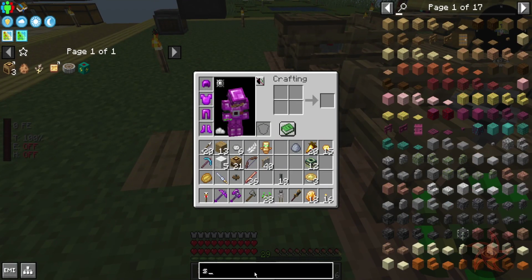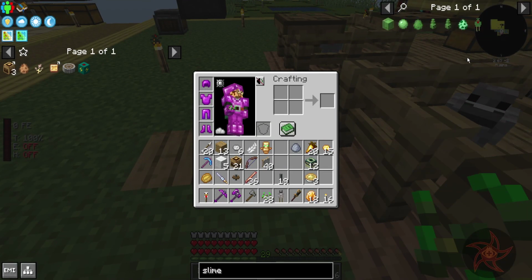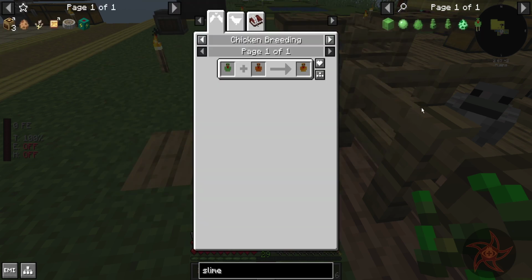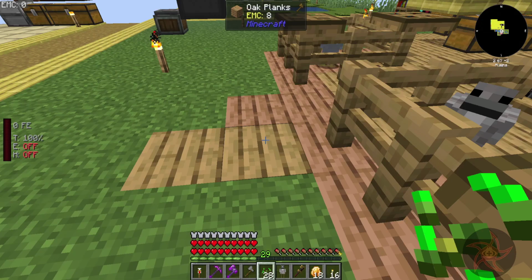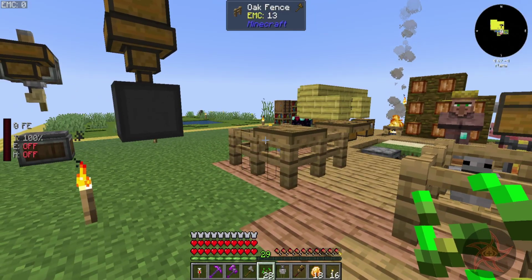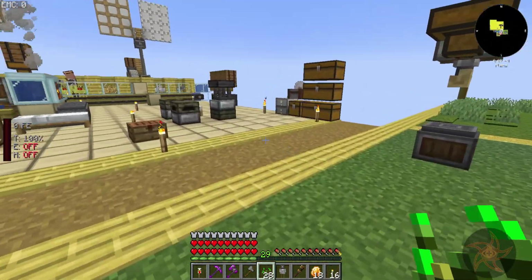Slime chicken. That was one thing I wanted to check. Eggs have no use. We can breed these into honey chickens, that's right. Slime chicken plus orange dye chicken equals honey chicken. Honey chicken and alchemical coal chicken equal experience. And experience is kind of the end of the road for that line. But that's a few more chicken breeds we can get going.